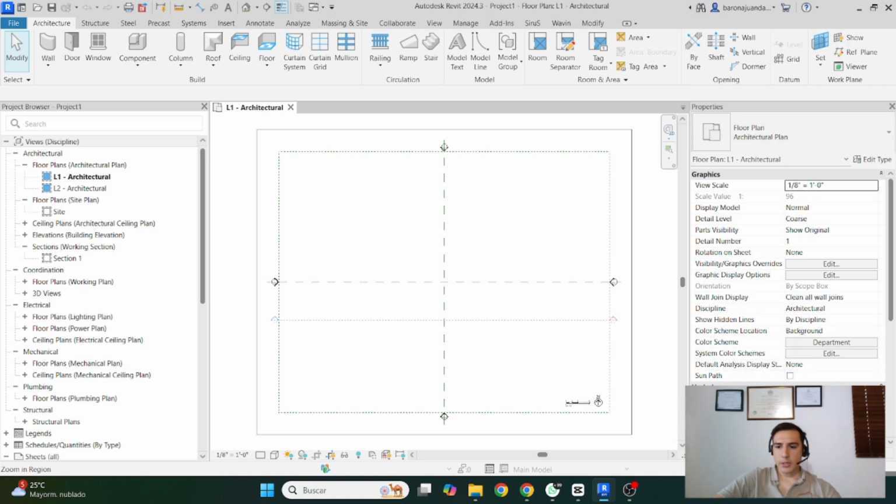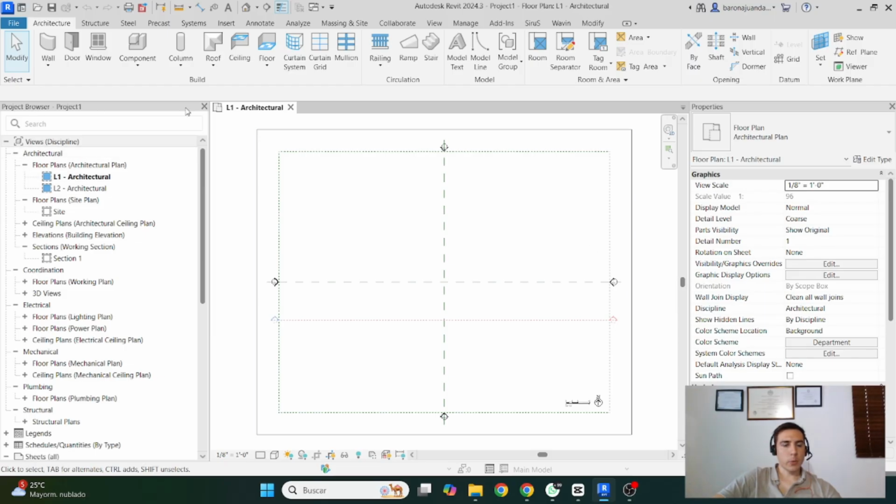Then we have the properties panel, which will show us all the different properties of each element that we select.